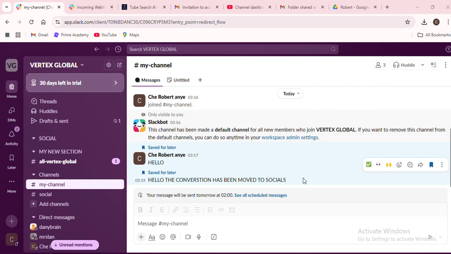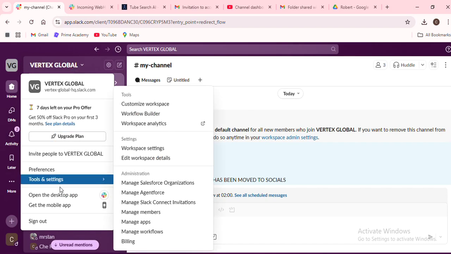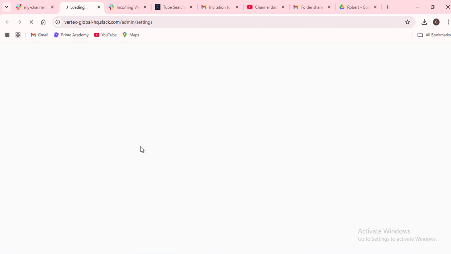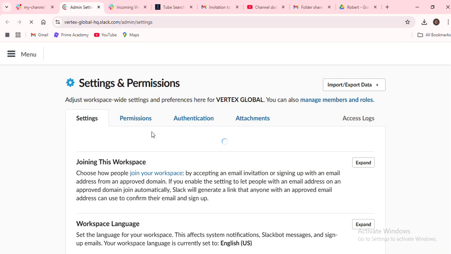Today we're diving right into how to set up two-factor authentication in Slack, a crucial step to boost your account's security. First, open your Slack application. Go to your workspace and click on your profile picture at the top right corner to display the menu. Now select View Profile, then click More and select Account Settings. The reason we're doing this is to navigate to the account settings where the two-factor authentication option is located.